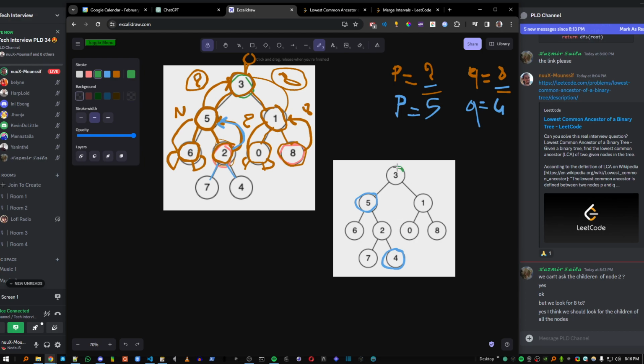So we're going to launch DFS on this. This is going to be like, are you 5 and 4? It's going to know, let me check my neighbors. So it's going to launch another DFS here, and another DFS here. And this is going to be like, are you 5 or 4? So this is going to return root, which should not make sense, right? Because we need to continue. Now how can we do that?